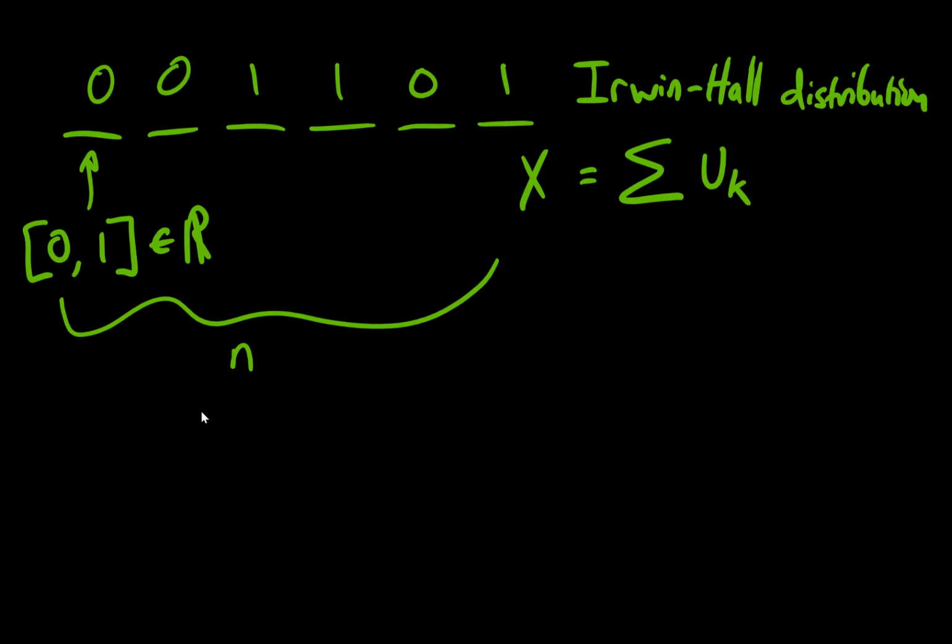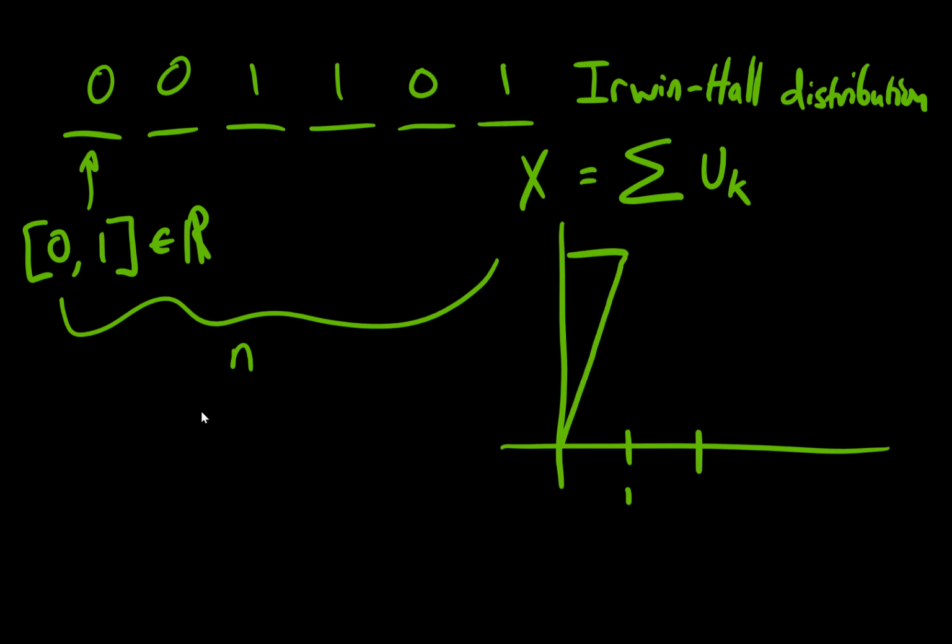Sure. If we sum these values together and we only have one string, it's actually going to be uniform. If we draw our axes here, up to 1, then the probability you'll see is uniform. But when n equals 2 and you sum them together, your probability distribution looks something like this. It's very unlikely that you end up getting the highest value both times or the lowest value both times. On average you end up getting something towards the middle.